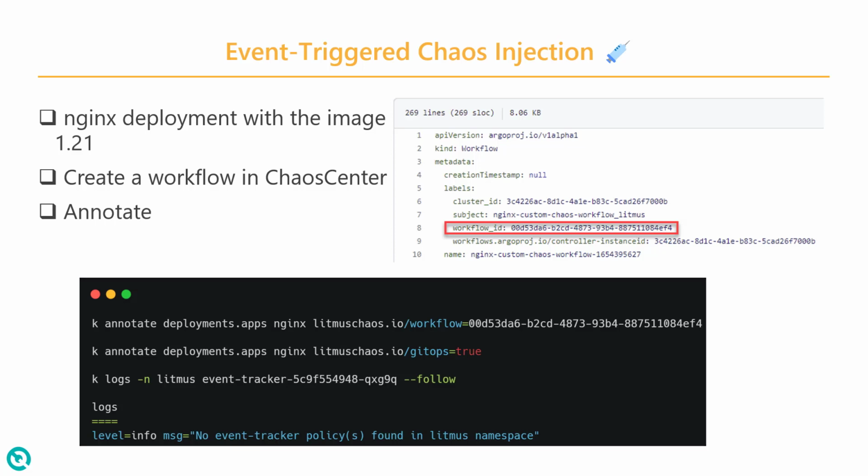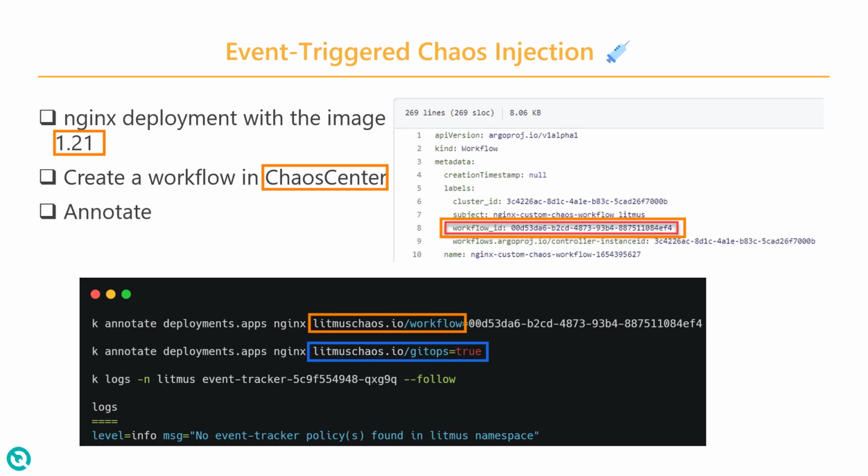In this case, we have one Nginx deployment running with the image, say 1.21, and assume that you are creating a workflow in Chaos Center. Your workflow will automatically be pushed to your repository, and it will have a unique workflow ID. Using this workflow ID, you need to annotate using this syntax, litmuschaos.io/workflow, and you have to set GitOps equals true.